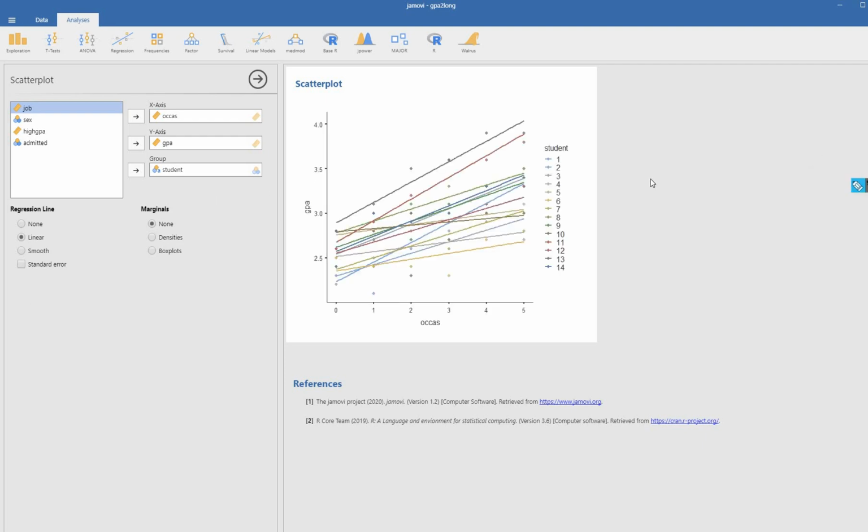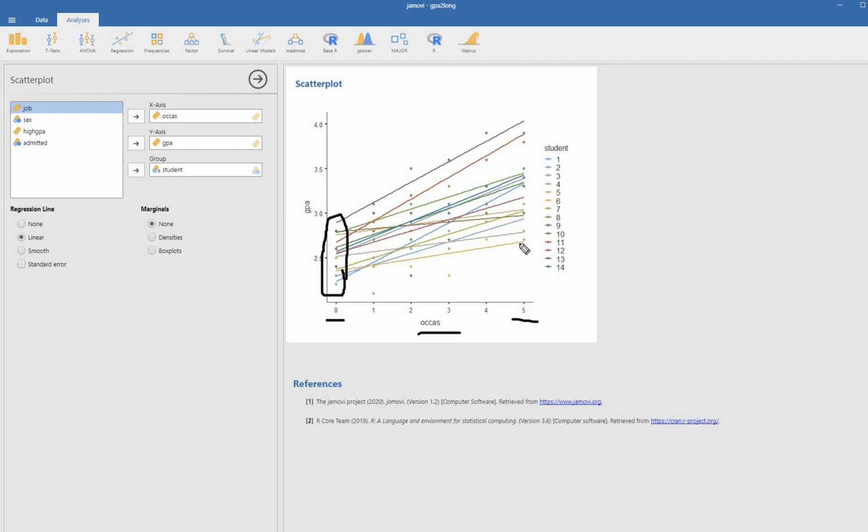So now you can see that we can visualize some of the growth trajectories, assuming a linear growth for students 1 through 14. And you can see that along the x-axis we have values of 0 all the way up through 5, and that's basically representing the semesters 1 through 6. So the 0 is reflecting the initial status, and you can see that we have evidence of variation between the students in terms of their initial GPAs.